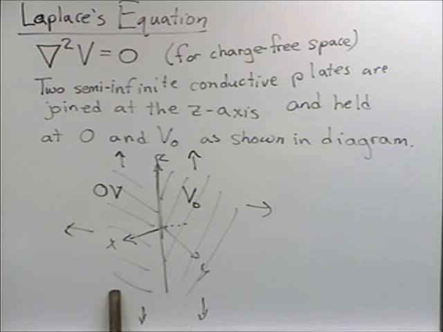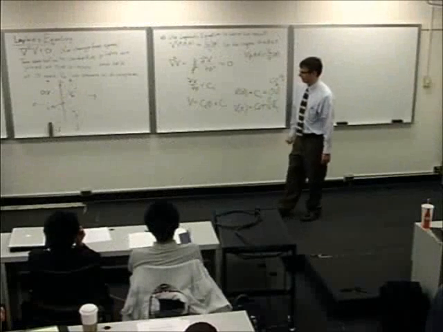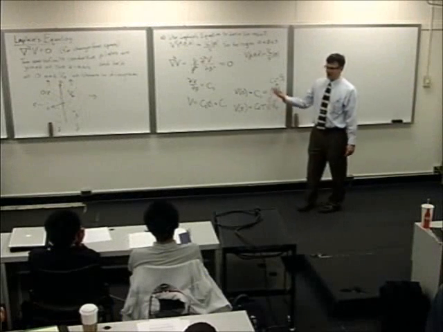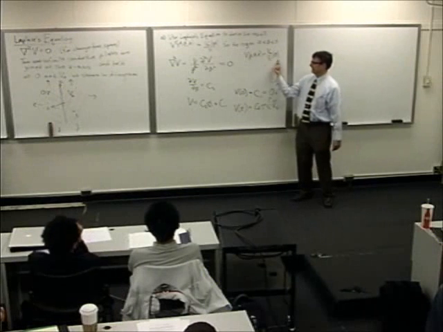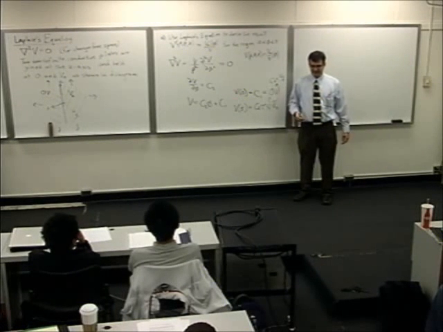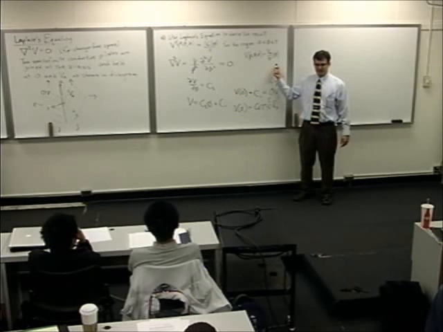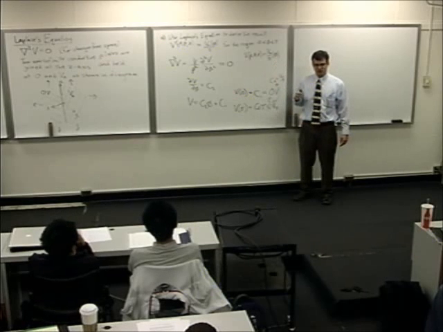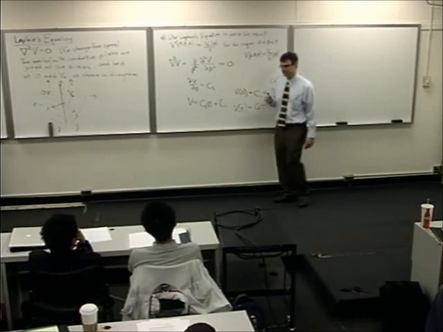You said phi is always measured with respect to the x-axis, right? That's right. Phi is how many radians you have traversed from the x-axis to your point of observation. So this problem winds up looking almost trivial when you solve it in the cylindrical coordinate system, which is why we picked it. This works better in this coordinate system rather than the Cartesian coordinate system.